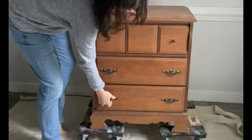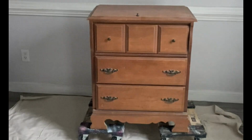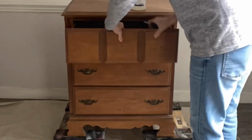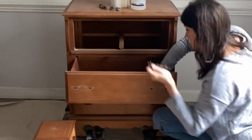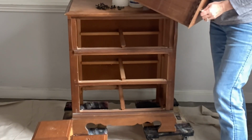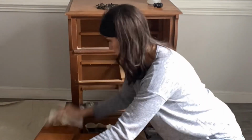I was lucky enough to find that missing knob inside the drawer, and everything was on track, so let's clean it up and get ready for paint. I will definitely be reusing the original hardware to save my pennies. That means clean it up and spray paint it with a little bit of black paint, using my Big Mama's Butter to lubricate the drawer glides and cleaning with White Lightning.